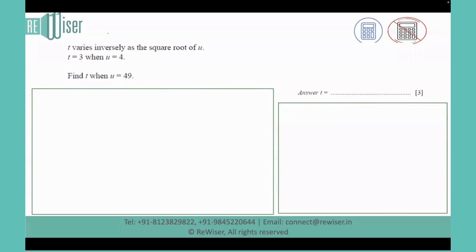So first we are going to see what is the concept underlying this particular question. For that I'm going to assume x and y are two variables where x varies directly as y. We can also say that x is directly proportional to y, and the sign is called the proportionality sign. Now when we remove the proportionality sign, we put a constant value and it will be written as x equals k times y, where k represents the proportionality constant, which signifies that when x and y are variables they can take different values, but the ratio of x and y will not change, and the ratio equals k, which is a constant value.